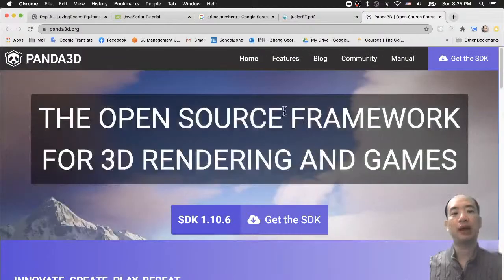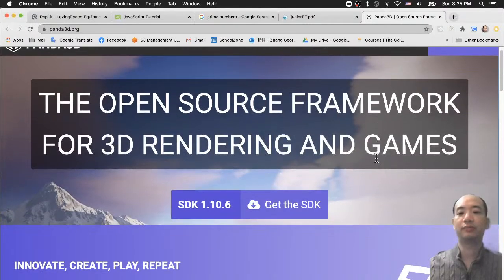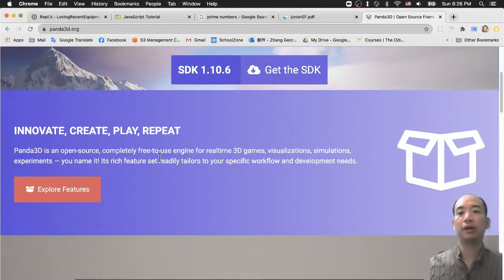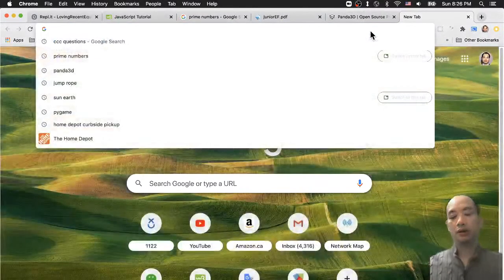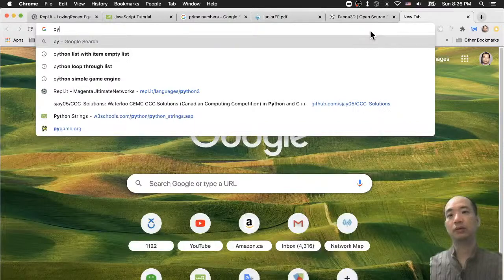I haven't used Panda 3D, but I want you to vote on what our next step should be in our class. We can do Panda 3D or Pygame. We can have the Pygame.